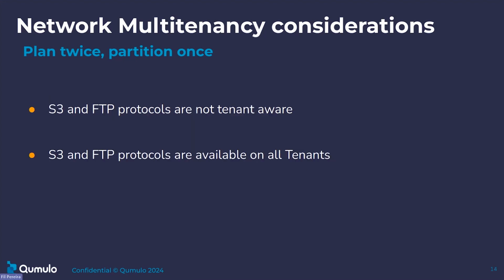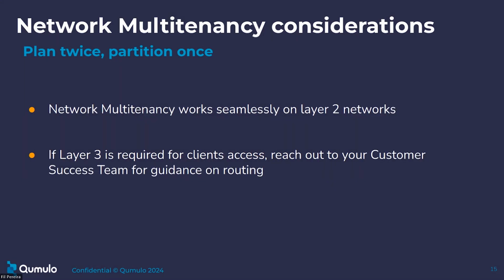Another consideration here is that our S3 and FTP protocols are not tenant aware. So this means that S3 and FTP protocols are available on all tenants. They're always enabled and available on all tenants. Another consideration with network multi-tenancy is that it works seamlessly on layer 2 networks. If layer 3 is required for client access, reach out to us on the customer success team. We'd be more than happy to guide you through some best practices on routing.